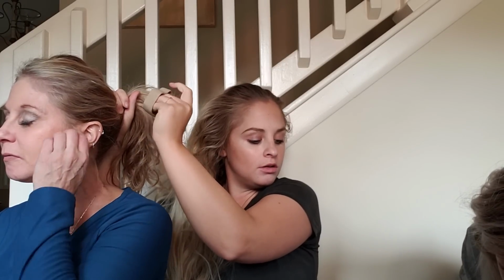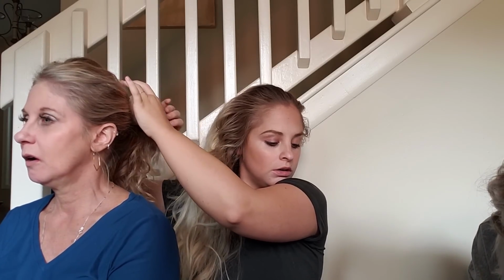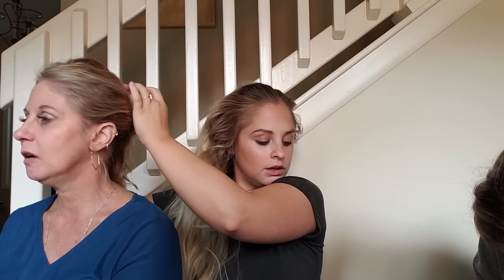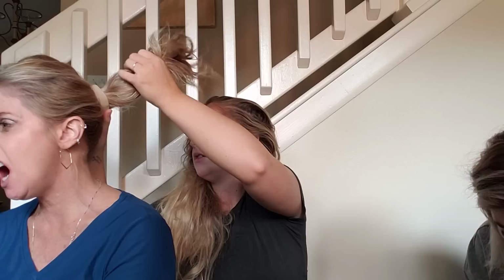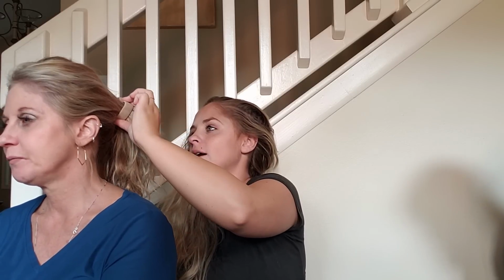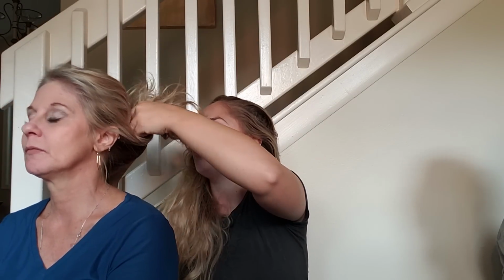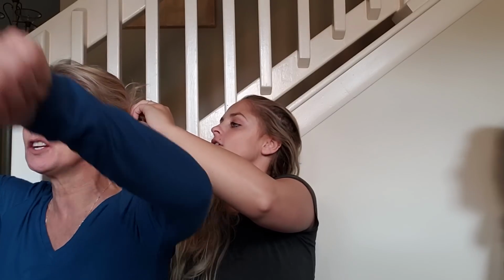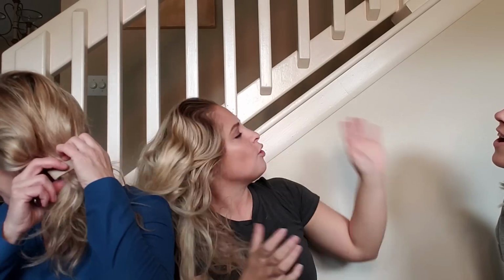I think this is a different product. Oh, okay. That makes sense, because that's not going to work at all. Well, let's see if it will work on Mom. It's called the bun bar. Oh, so it's just a different thing that goes. Oh my word! Please, I'm going to do your hair. I'll be so gentle. No, don't touch my hair. Oh my God.